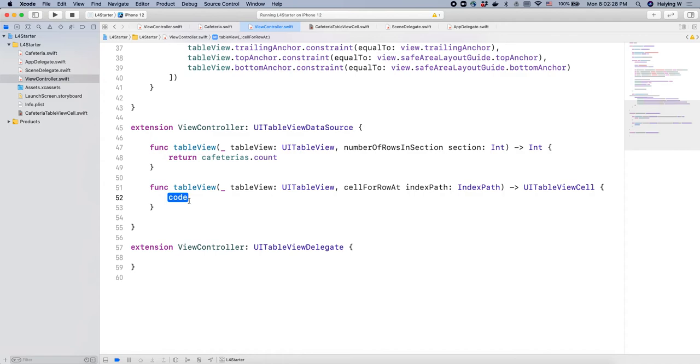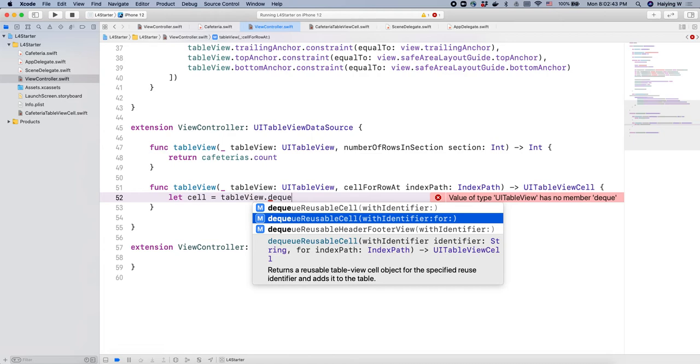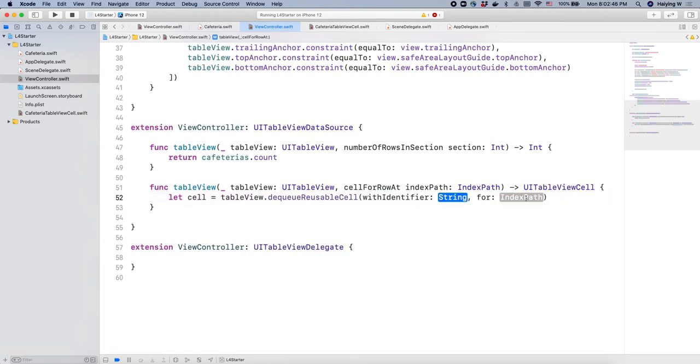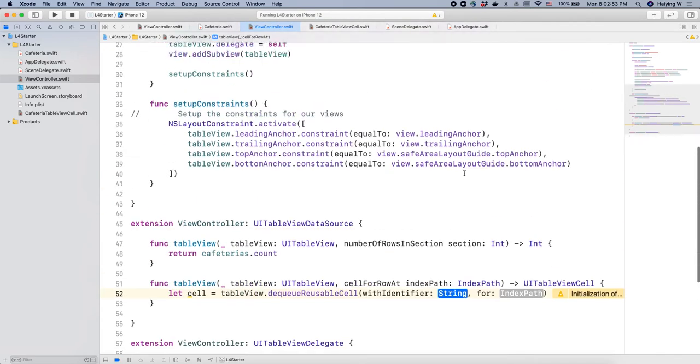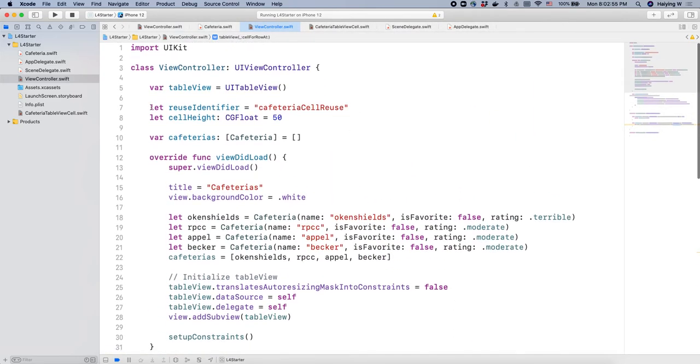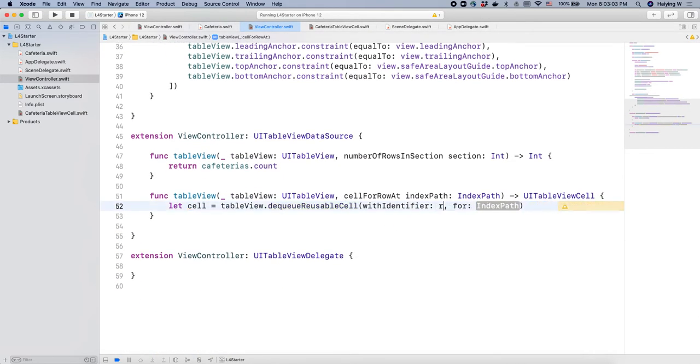Then you can go back to the view controller and let's finish setting up the cell inside cellForRowAt. The way you do that is you do let cell equal tableView.dequeueReusableCell withIdentifier. So pick that one, and then your reuse identifier is going to be, there's a variable on top that's the reuse identifier. That's just a string identifying the cell. And then you can just pass that into this.